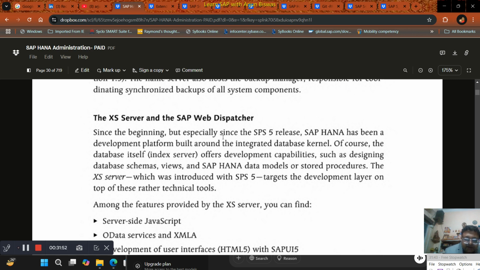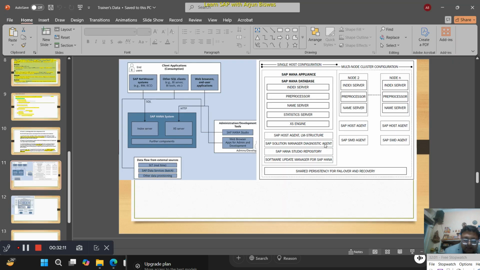Since the beginning, but especially since the SPS 5 release, SAP HANA has been a development platform built around the integrated database kernel. So it's a development platform built around the integrated database kernel, the HANA system.